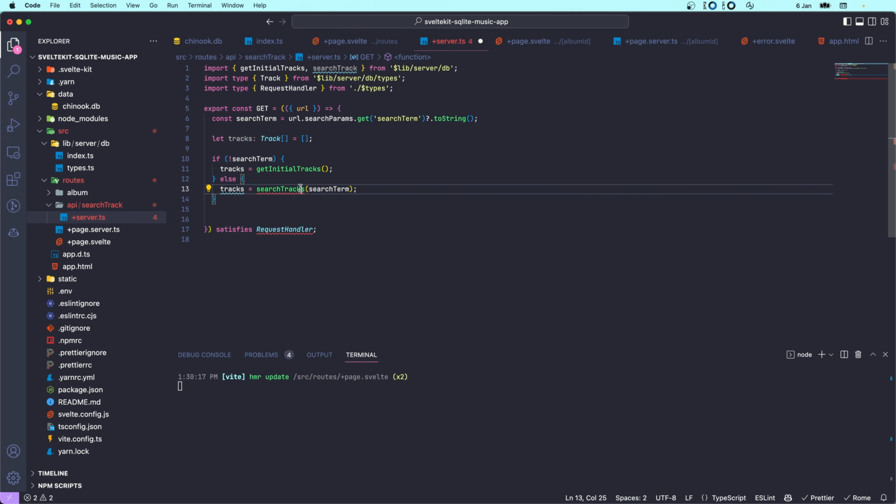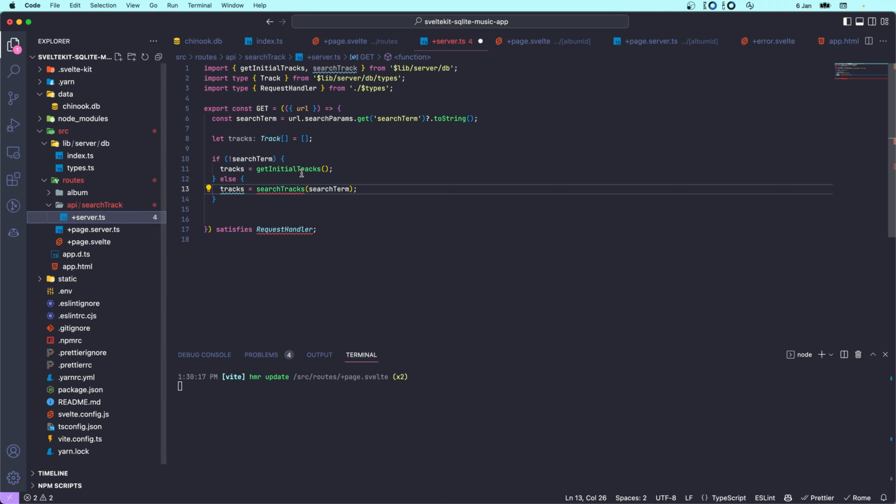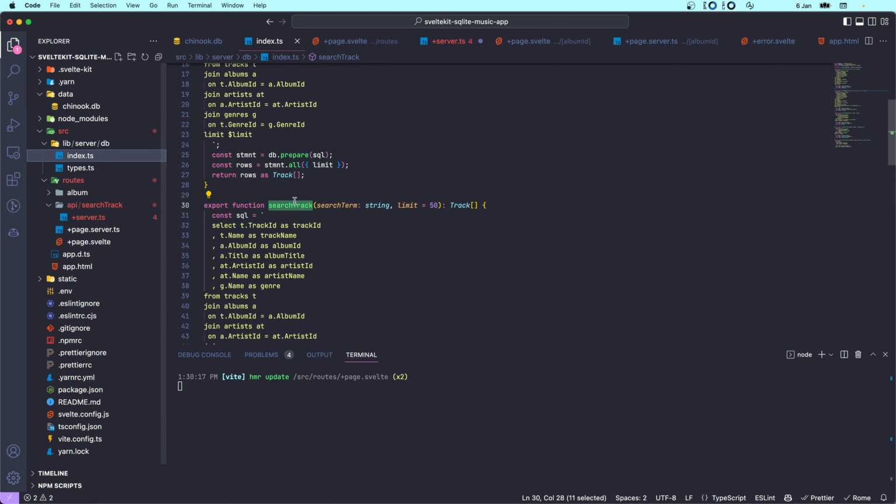Did I name it search tracks? Let's find out. No. How did I name it? Search track. I did export it. Search tracks. Yeah, I think it should be called search tracks, because it returns an array.